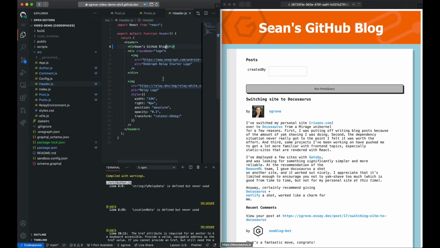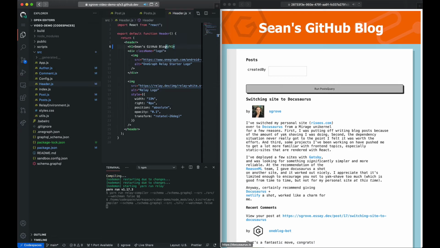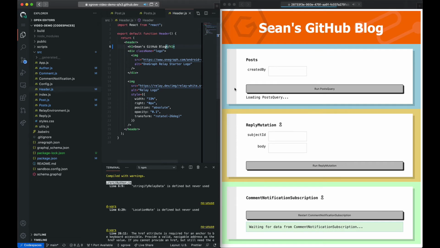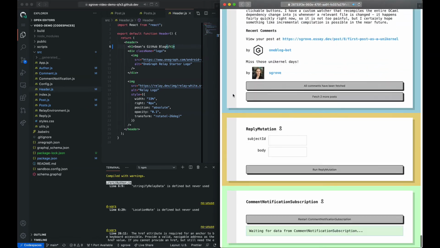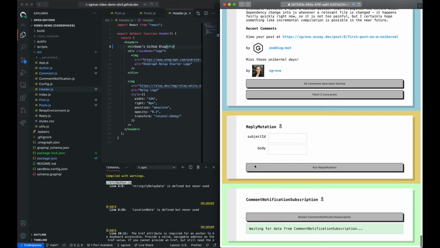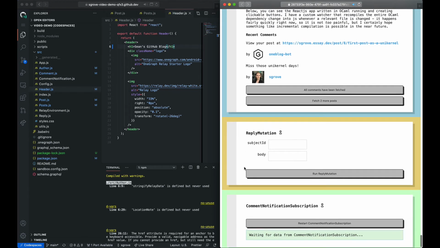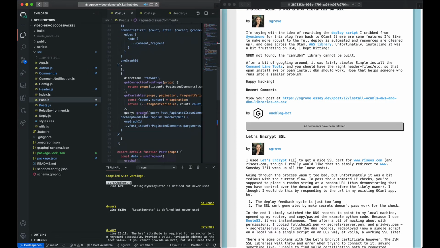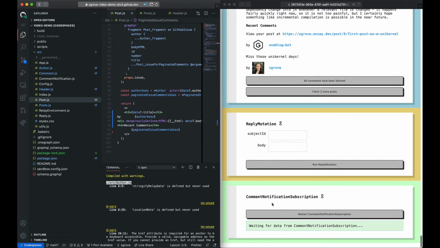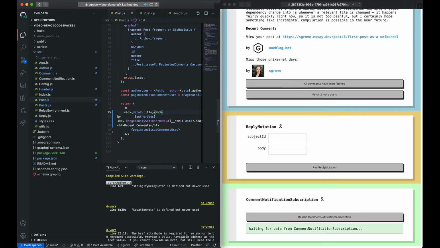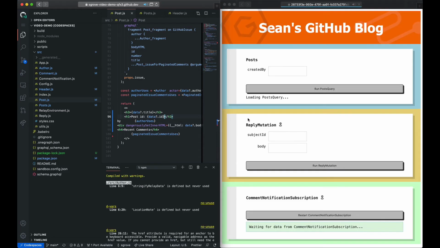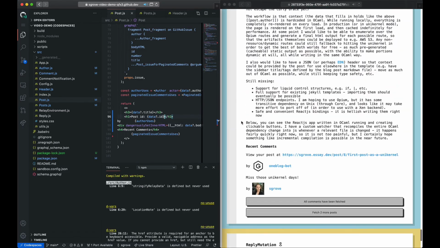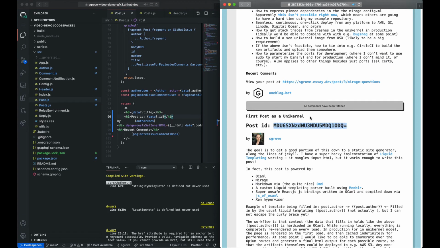Whenever we come back over here, we can go ahead and synchronize. And now we have our posts, we have our reply, and we have our notifications. So just to show that this is working already, let's go ahead and, inside of our post, show what the data ID is, so that we have something to test with in our form. So that'll load up, scroll down, and let's go ahead and just comment on this first post as a unikernel.